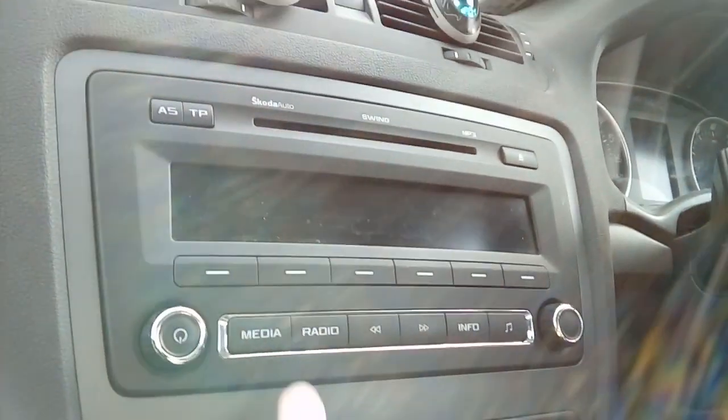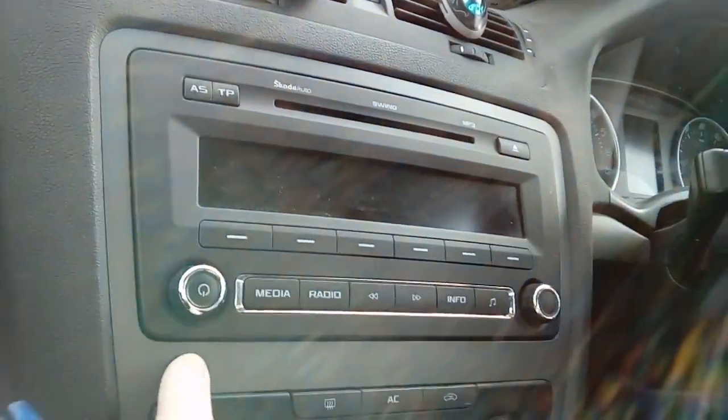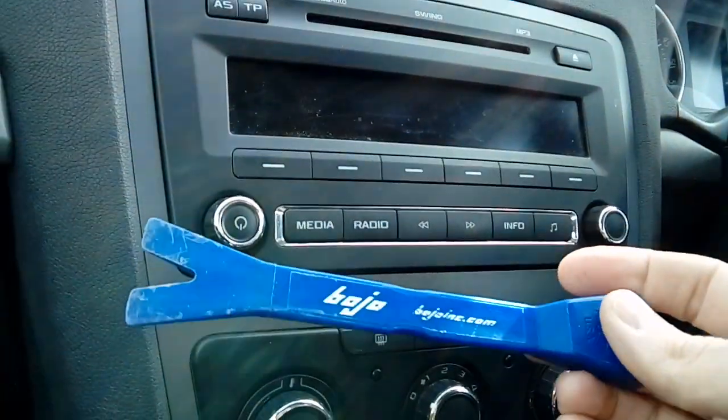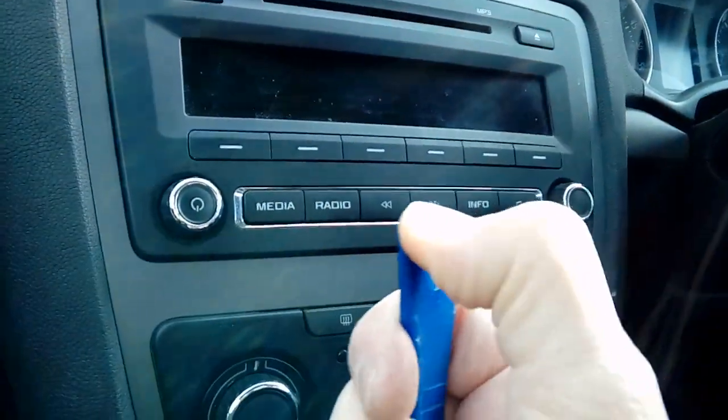There's a couple of ways you can go about taking the radio out. I normally actually take the trim off around the edge as well to give a bit better access, but technically you don't have to. Ideally, you're going to need a plastic release tool, such as this. This is a Bojo tool, available from eBay, Amazon, that type of place. And all it is is a plastic leverage device.